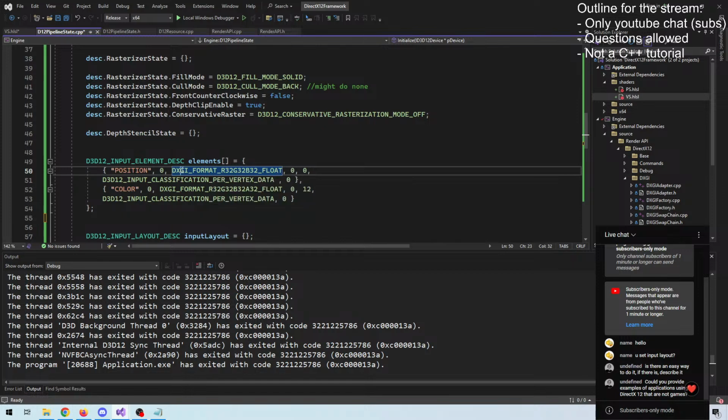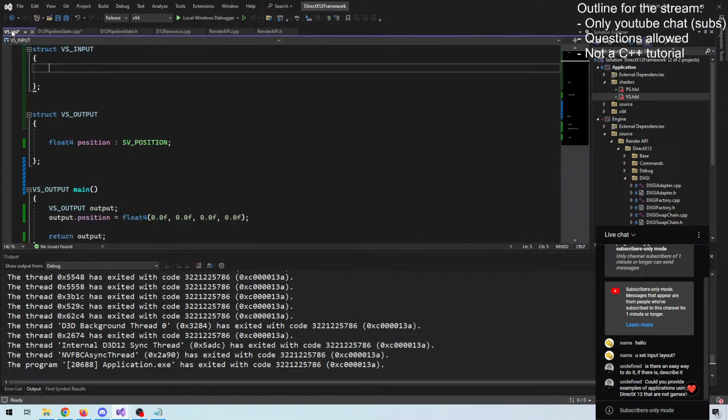So we know that it will get the float 3 data and the float 4 data when the input assembler passes its data along.